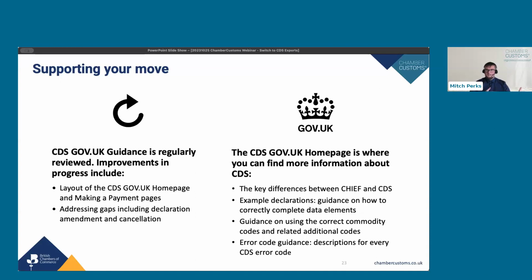Before, for those of you that would have searched for CHIEF error codes or support pages on HMRC, it used to be quite messy and there was not really a lot of structure. But now you can go into CDS volume 3, look at a data element relating to value or net weight or description, and it will tell you not only what the requirements are, but also a description of what you need to provide. It's really clean. Although it might be a bit scary at first, when you click into it you go, wow, there is a lot of information here and links everywhere.